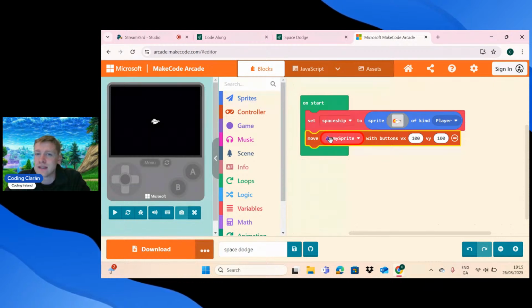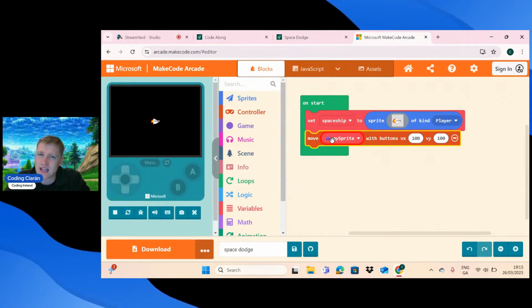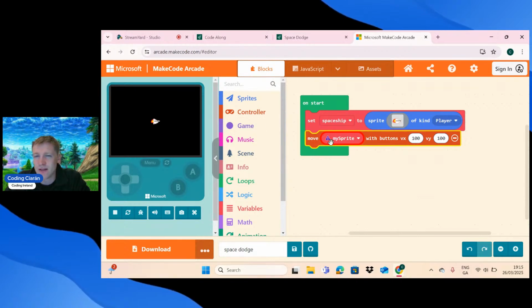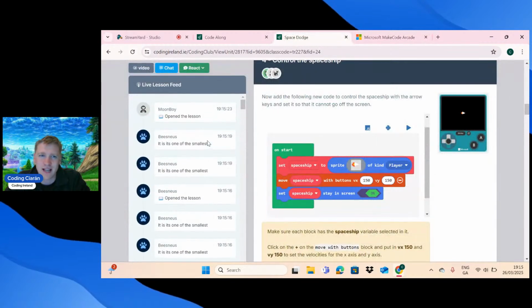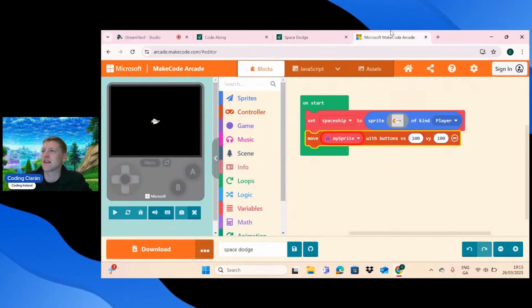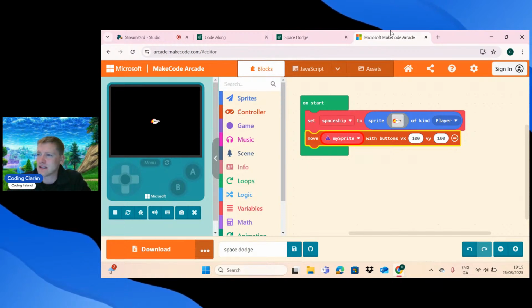Now, it's giving me an exclamation point here. Could any of you tell me why? What's the error with my code right now? Can anyone tell me that in the chat? I can have the chat up on my other screen, so I'll be able to see. It's giving me an error screen.